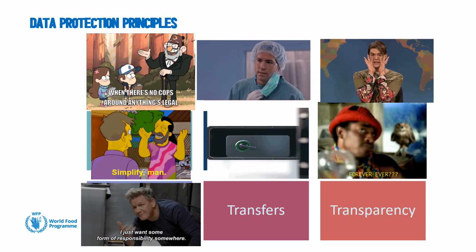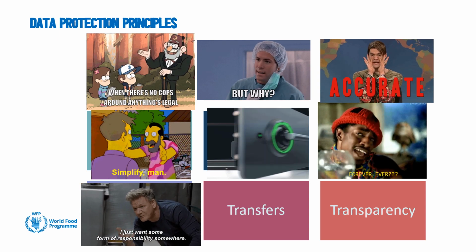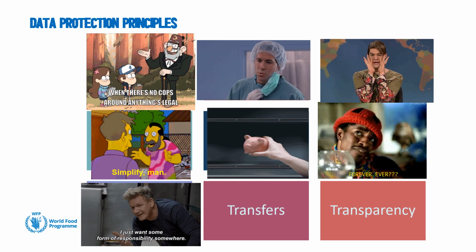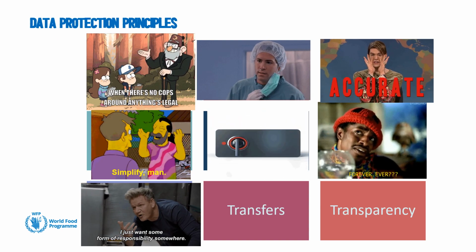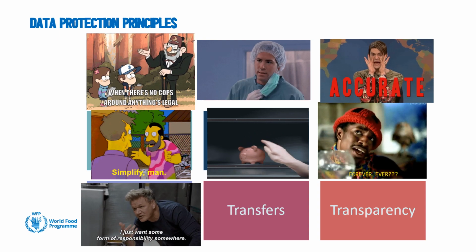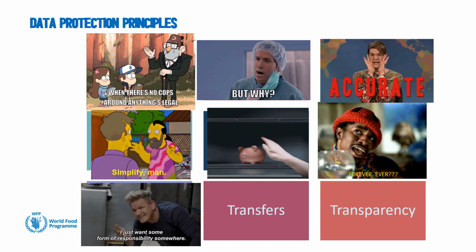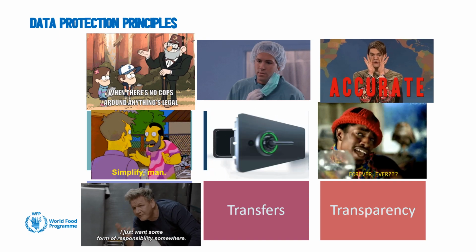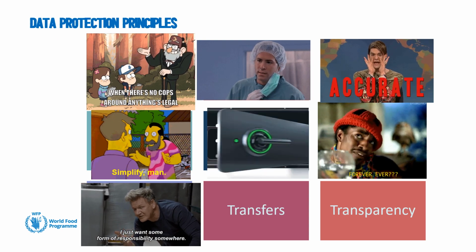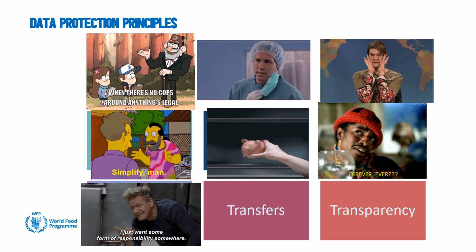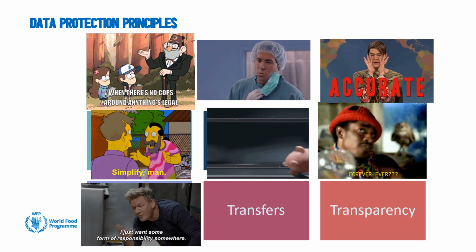So in the case of processing personal data with drones for emergency response, the international organization that is operating the drones, or the government, will be the controller. The processor is the entity that follows the controller's instructions. So it could be the software company, it could be an NGO that is processing the data on behalf of the organization, etc. Again, you don't need to worry too much about the technicalities and the details here, but you should rather be aware that there are different roles and responsibilities, and depending on the roles, we have different accountability.